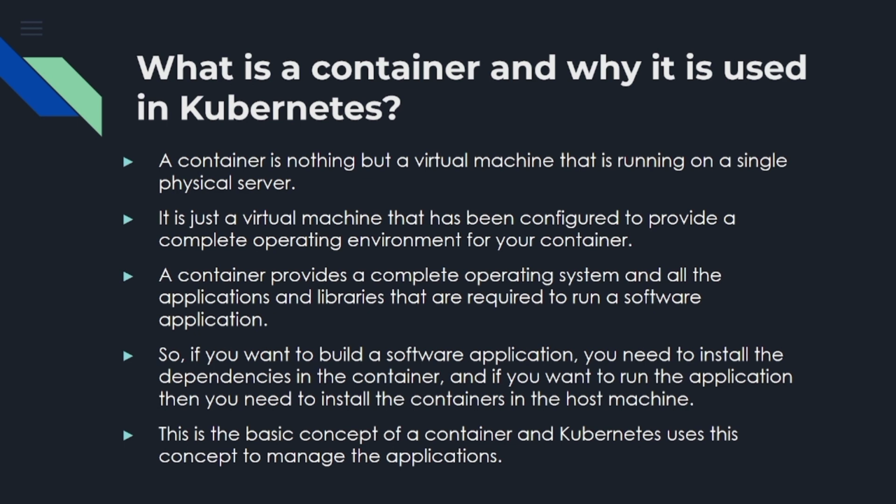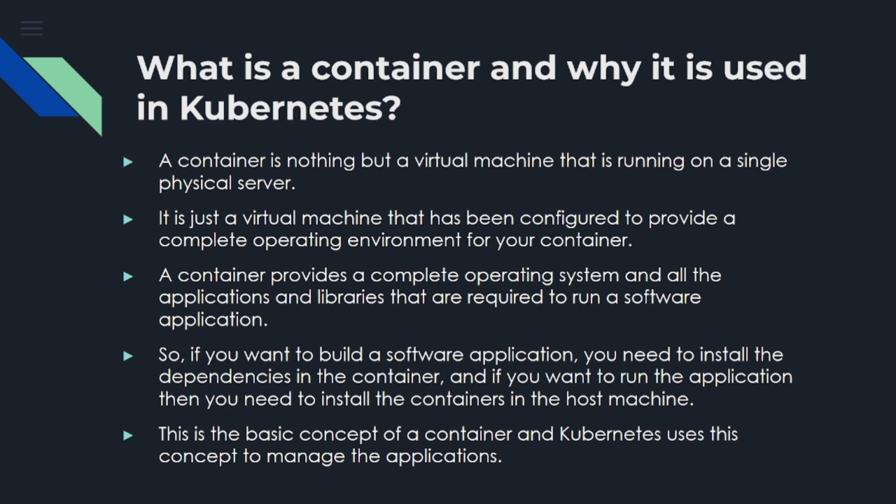What is a container and why is it used in Kubernetes? A container is nothing but a virtual machine that is running on a single physical server. It is just a virtual machine that has been configured to provide a complete operating environment for your container. A container provides a complete operating system and all the applications and libraries that are required to run software applications.